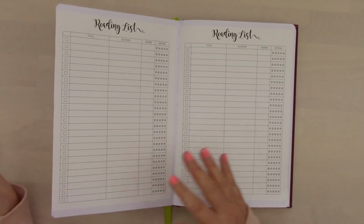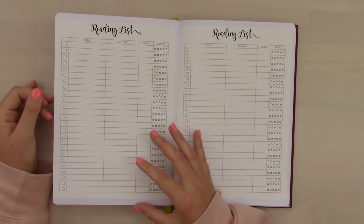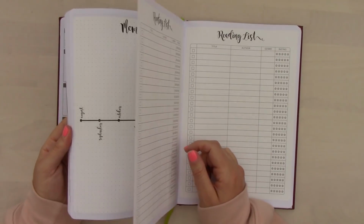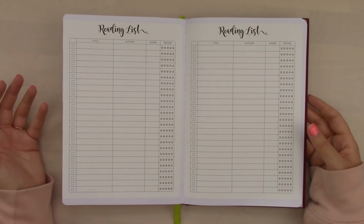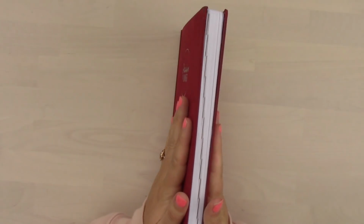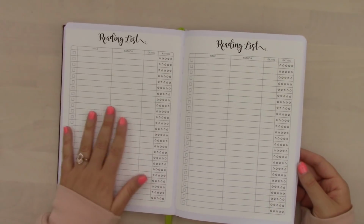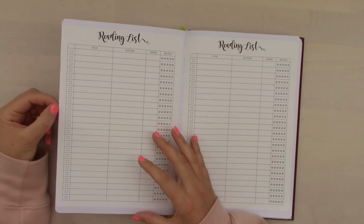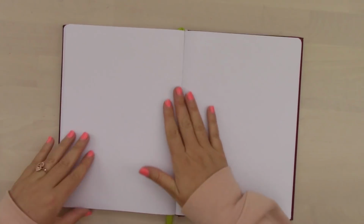So I trimmed that edge. Is it perfect? No. Is it kind of a little wonky? Yeah, a little bit. But I'm also not going to turn to this page every single day. It's in the back of my planner, and I'm going to turn to it maybe once a month whenever I finish a book. So the fact that it's not perfect, it's fine. When the planner's closed like this, you'll never know. And it's my planner, and now it has a little bit more character to it because it didn't have enough already. So we're just gonna flip to the next page. That's all you can do.